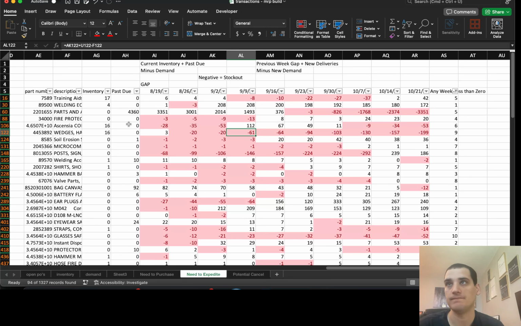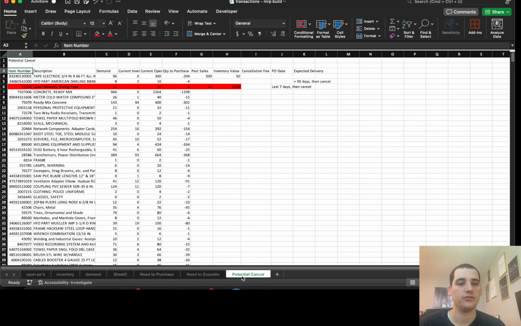Now you can go tackle stuff. So there you go. The other thing you can do is loop in quantity to purchase, right? If this is saying you need to purchase more, the other thing you could try is just increase the current quantity of a purchase order. I think things like that. And then potential cancellations. You're just going to filter to the need to purchase, but it's for less than 0. And then future enhancements, you can add past sales, inventory value, cancellation fees, expected delivery dates, and just go down the list.